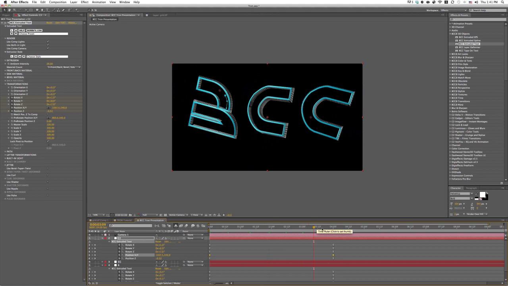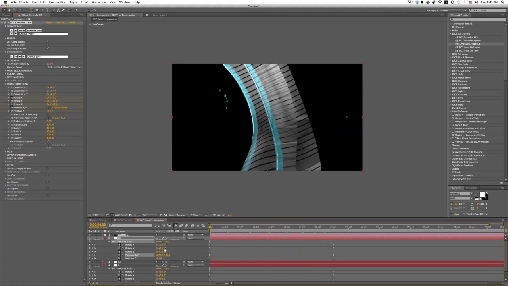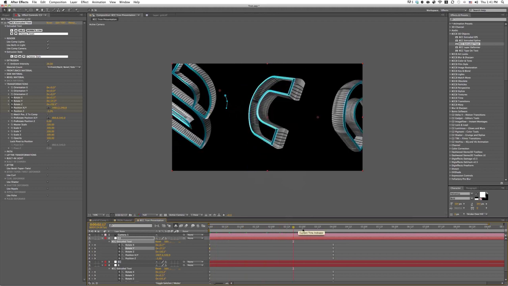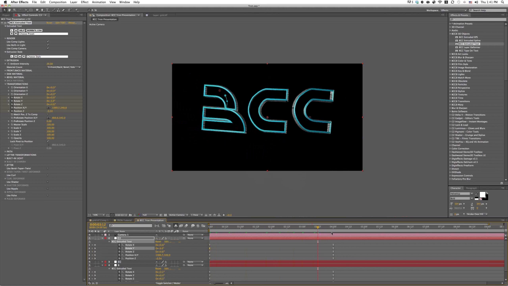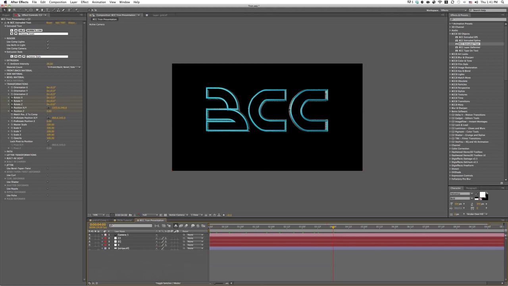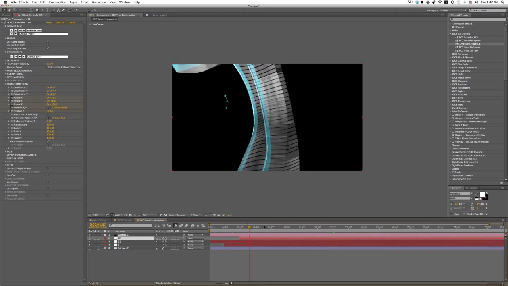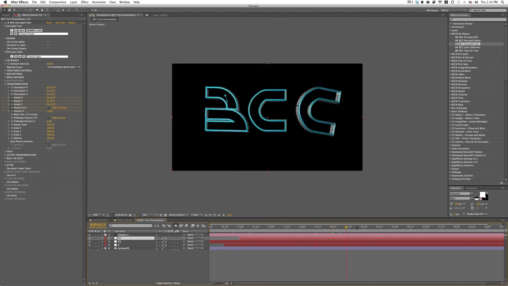And I can tweak something if it's not quite interesting enough, which that C isn't quite. Let me just do something with it here, just to give it a little more variety so they don't look like carbon copies. All right, well, we'll call that good for now. I want to stagger these out so they don't quite land at the same time. So I'll have the middle C land first and then drag the B and the C2 down a little bit in the timeline. So that varies when they come on screen and when they land. All right, that looks good to me.